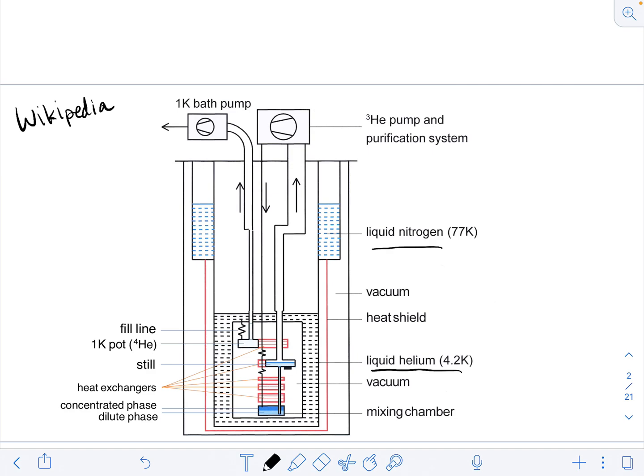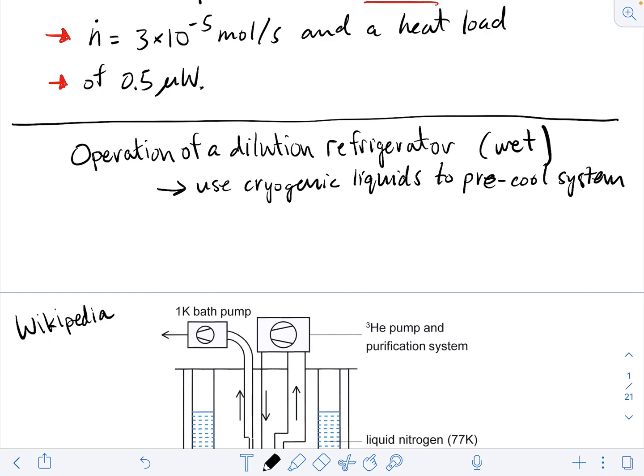In fact, in one refrigerator that I used, what we did is we put nitrogen into the helium space, let everything go to 77 Kelvin, then come back and you pressurize the dewar to push the nitrogen out, and once it's empty, then you put your liquid helium into that space. Okay, so step 1 is fill liquid nitrogen and liquid helium dewars.